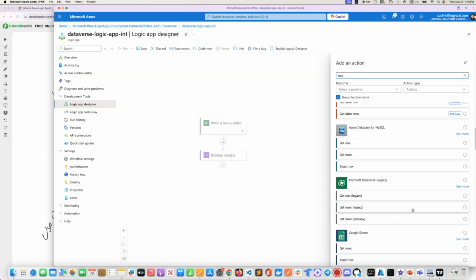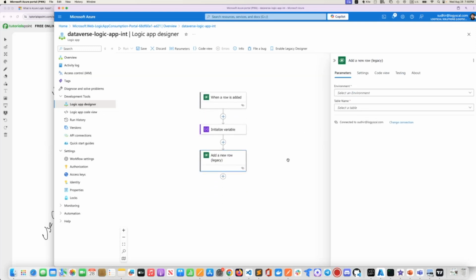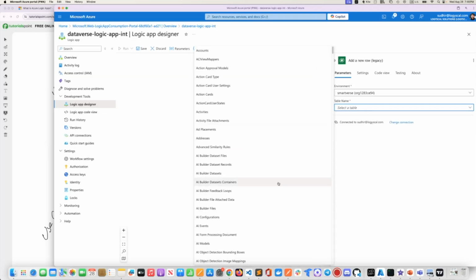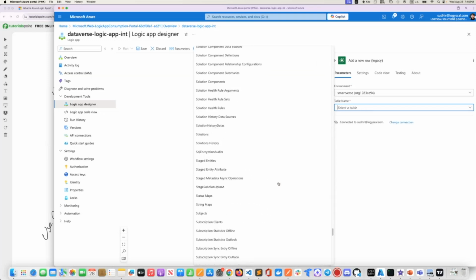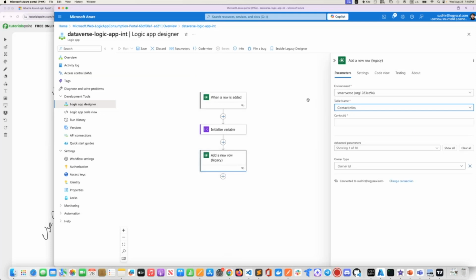So for adding the row, okay, here add new row, right? Because our use case is adding in one table, it should add to the other table, but with some processing, right? So that's what we are trying to do, correct? This flow will go with this, and this time we are going to select a different table, called contact info, right? These two tables we have created: one is user info and another is contact info.